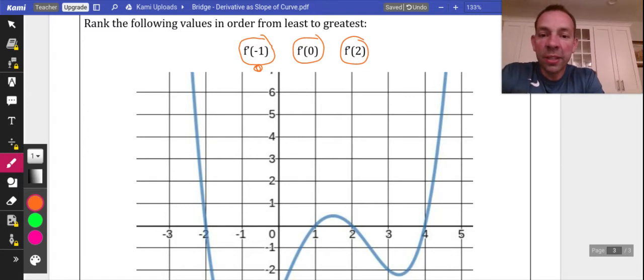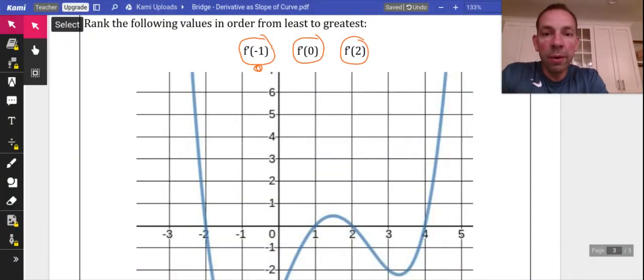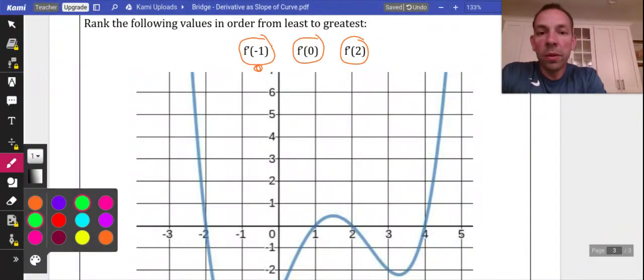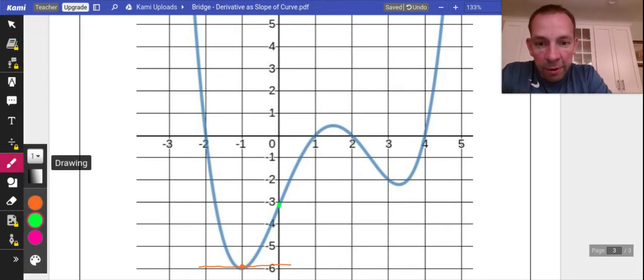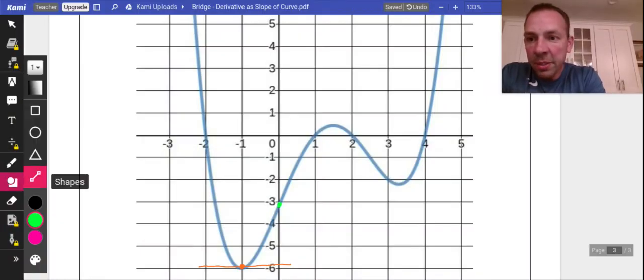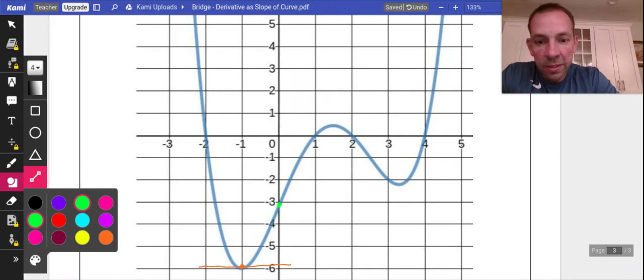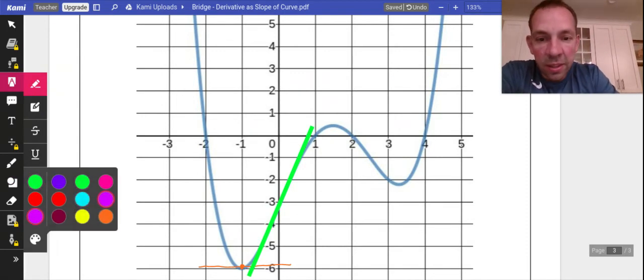Now, when I get to x equals 0, I'm going to try to find the derivative at x equals 0. What I notice right here, this is the point that I'm looking at. If I draw a tangent line, let me see if I can make these tangent lines a little thicker. This is going to be a very steep line. This is a very interesting one because you'll notice half of my tangent line lies below the curve slightly, and this half lies above the curve slightly.